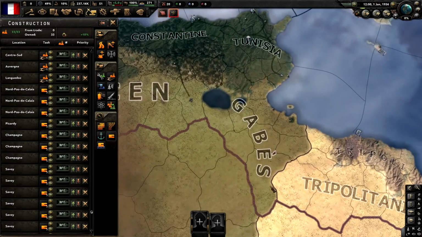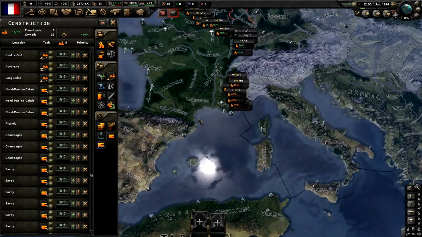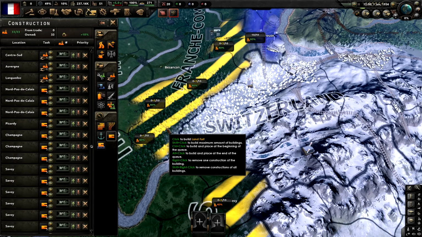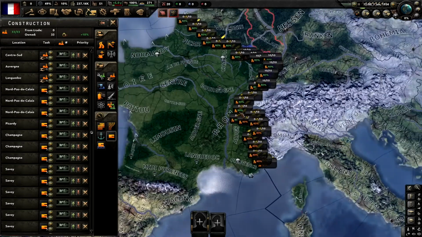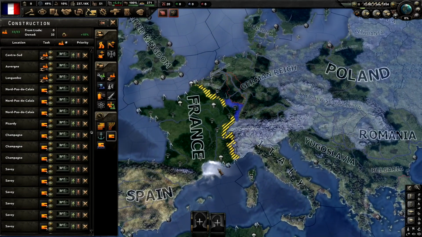Now we're going to come down here and put 3 forts in Africa, and then we're going to start doing 3 forts a pop with Switzerland. Because we're playing with historical focuses on to avoid any unsuspecting issues, there is a high chance Germany will come in and take Switzerland, so we need to make sure this area here is secure.